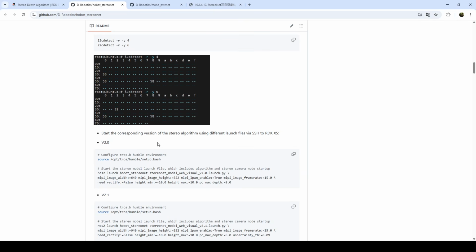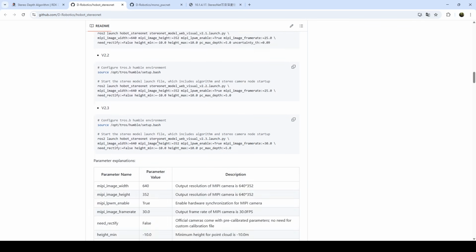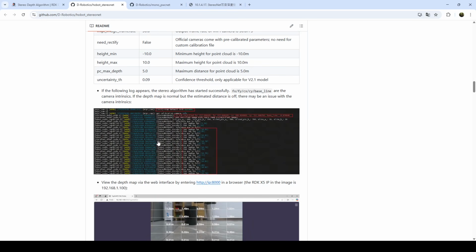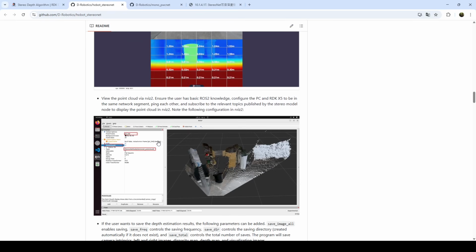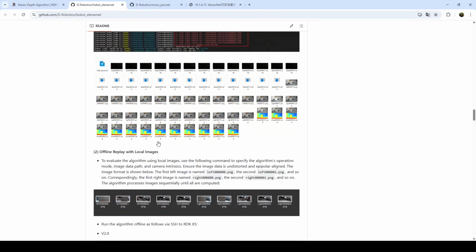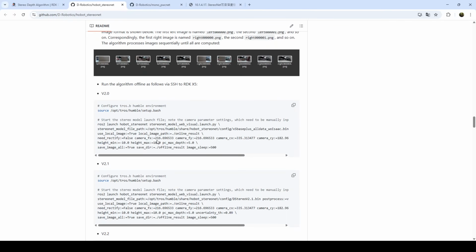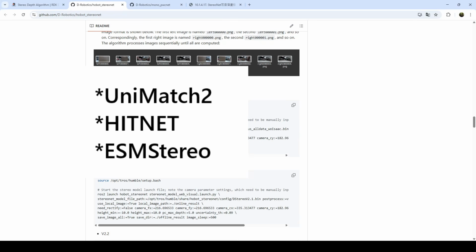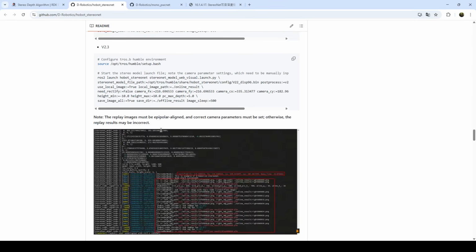the depth estimation. On my channel, there were a few videos comparing different stereo depth estimation networks. And for this board, it's really the only stereo depth estimation neural network that could run on some NPU units. But this quality is much worse than any other stereo depth estimation network. So of course, if it's possible, it's better to use the UniNet depth estimation network, or for example, HeatNet depth estimation.